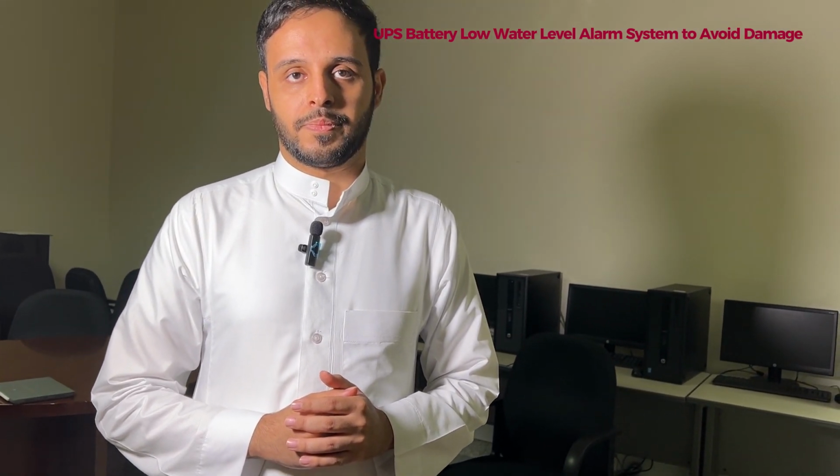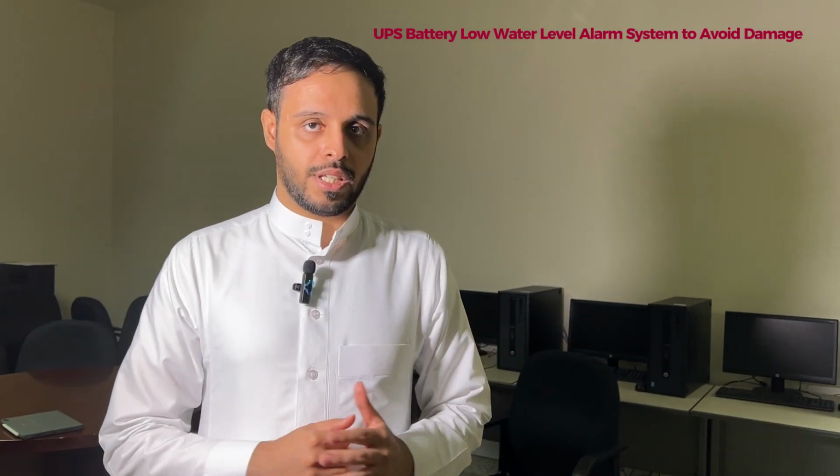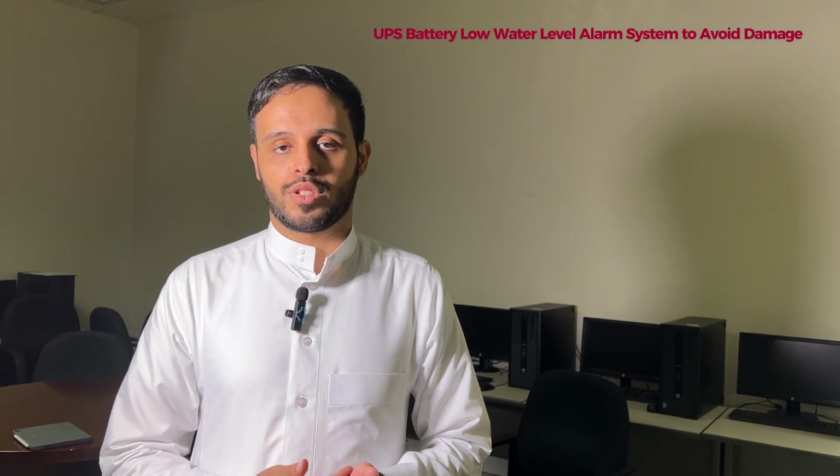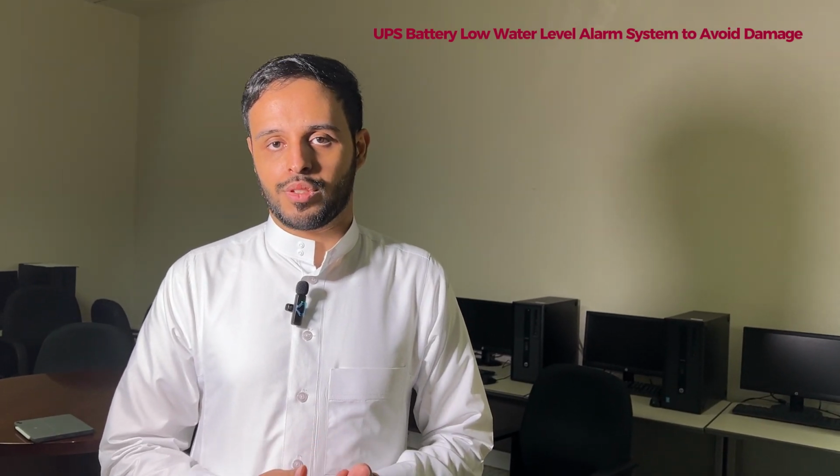And what will be the other future applications for this? Only for batteries, or can we use this system for some other application? It can be used for any application that wants to measure water or fluid in general, since this is a float switch. Maybe you can use it for the tank above the house when it's low, and we can use it for many different applications.